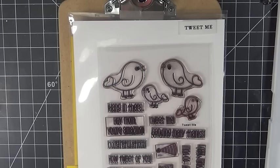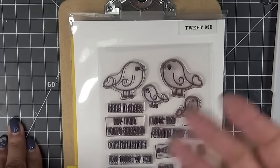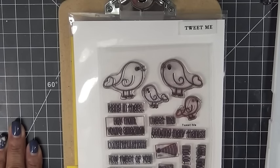For today, we're doing a version of what's trending now, which is all of these adult coloring books that are out right now. So Miss Liz put on our schedule to do something with the trending now with the coloring version. Basically, what we are doing today is grabbing some of my stamps and just stamping and coloring them in like we're doing a little coloring book, okay? So that's what I'm going to be doing today.